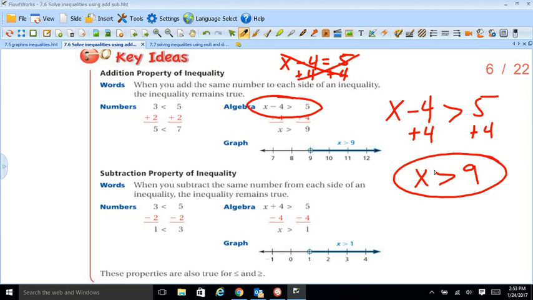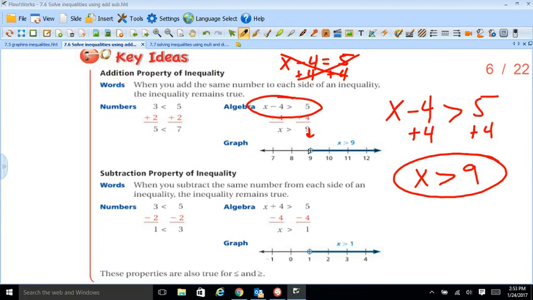So let's look at the number line. Draw a circle around the 9. Is it an open circle or a closed circle? It is an open circle because we do not have the or equal to part. So number 9 does not get to go on the fun ride, but it's our boundary, so it's our attention number. So we circle it.